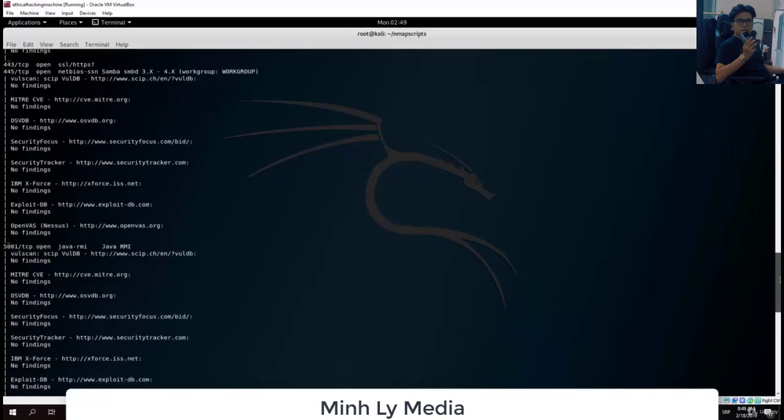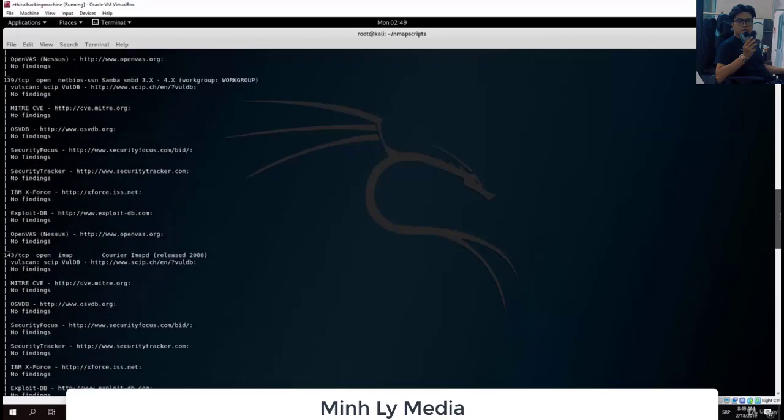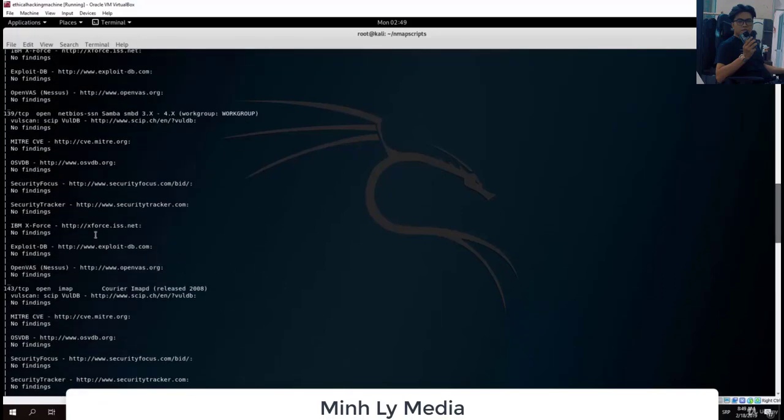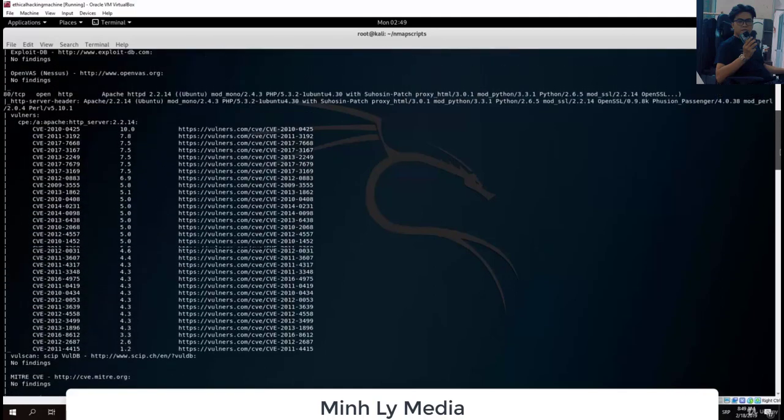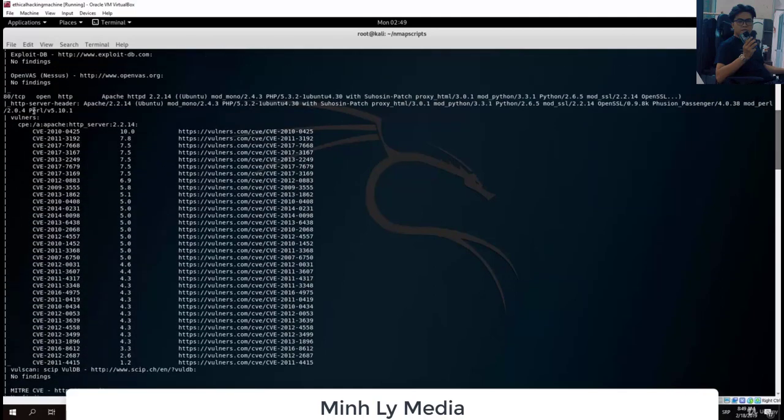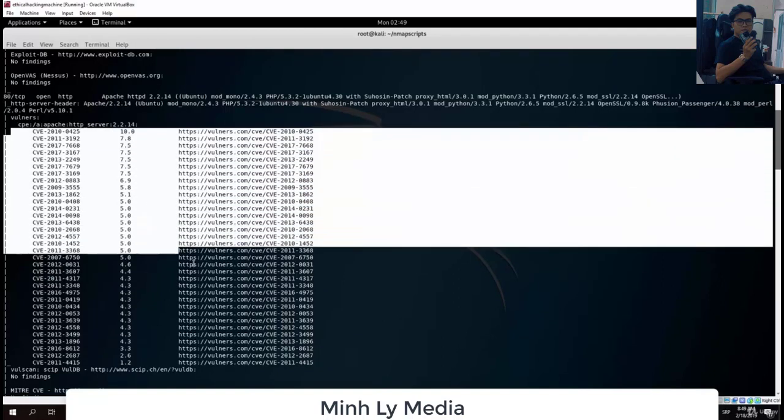So here we have open ports, and these vulnerabilities, as it says right here, if you see no findings, it means it didn't find any vulnerabilities on this specific port. It basically uses a bunch of these websites in order to scan for the vulnerabilities. And if we scroll up, we can see that on the TCP open port, which is running Apache, it found a bunch of vulnerabilities right here.